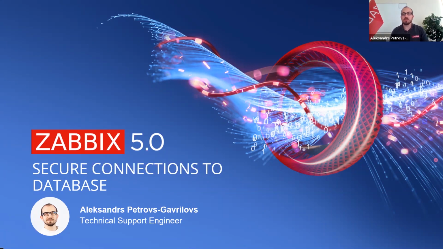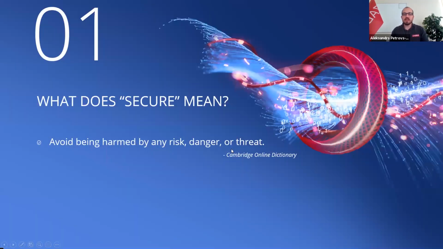It will be to my SQL database, not PostgreSQL, like the last ones. Since our topic this time is security, we will talk about how to secure your data that is being sent to Zabbix from the database, from the front end to the database, and all the other way around. So what does really secure mean?